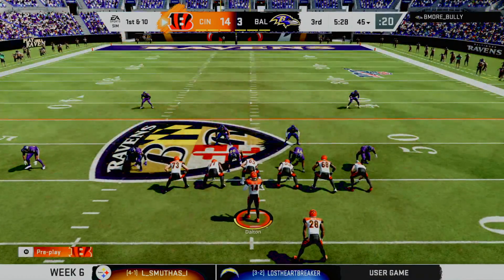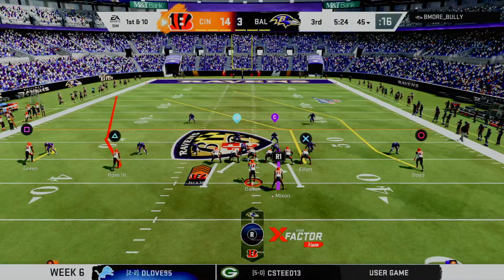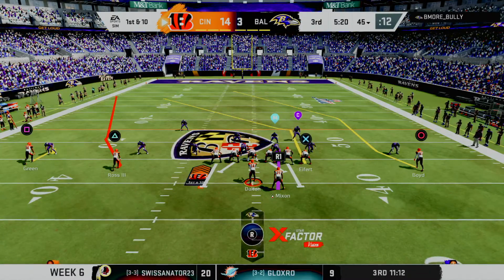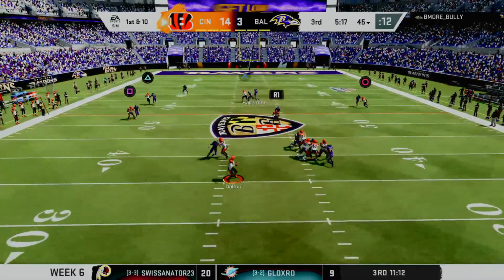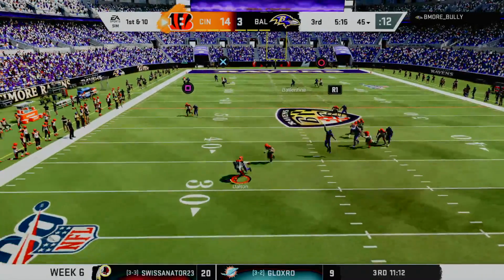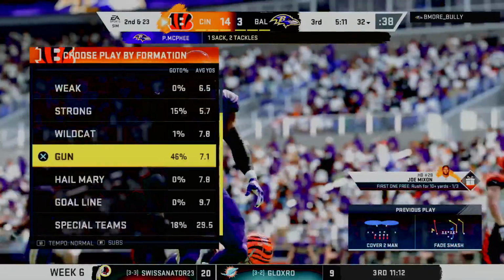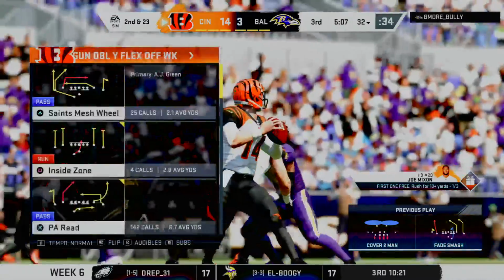Green last year had the lowest numbers of his career output-wise, 694 yards, 6 touchdowns. But, of course, there was a reason for that. He was battling a toe injury the second half of the season. And, boy, did the Bengals miss his presence. They limped to the finish line, losing 7 of their last. And a big loss here as he's taken down. Pernell McPhee, always a threat to find the QB, and he gets to him there.